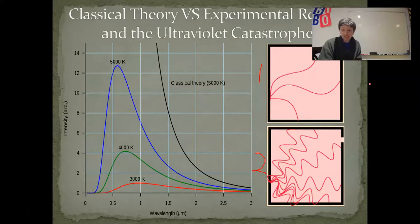And at the time, people thought that waves which are emitted are continuous, right? This is classical physics. Waves are continuous. They're not broken, they're continuous. And because they're continuous, when an electron is heated, and let's say it moves, well, they haven't come up with the idea of orbits yet, but it moves to a different position from the nucleus. Well, they thought it would move continuously from one position to the next, and therefore it could emit light in all frequencies, and every frequency has an equal chance of being emitted.